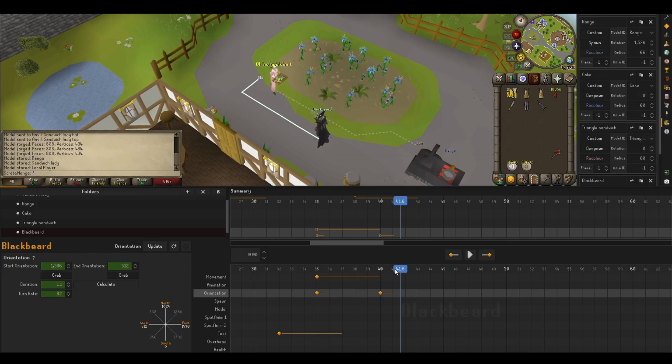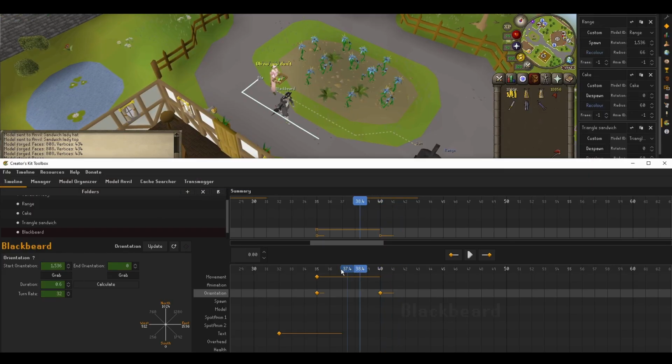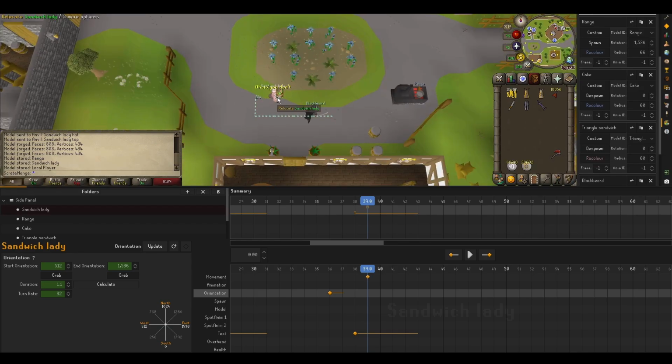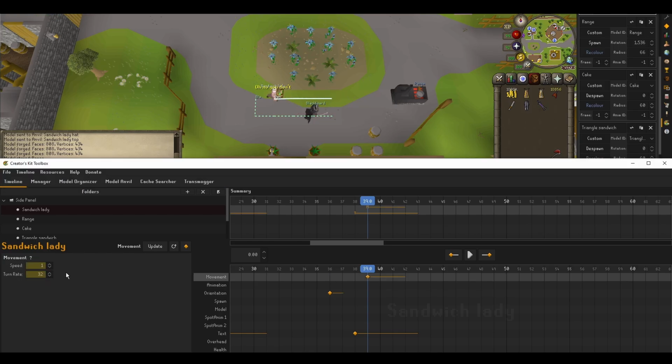Okay, turns around, but as he's turning around, Sandwich Lady's already got a plan. We're going to add another movement keyframe, and she is going to run. We're going to make her run over here.